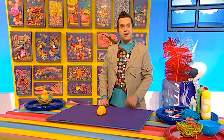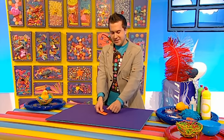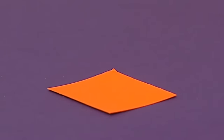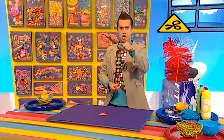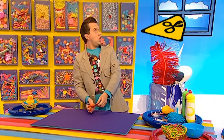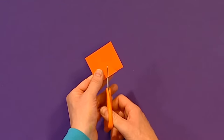All that's missing now is the bird's beak. So for that, we need a piece of orange card. And we're going to cut out a triangle shape. Be careful though, because scissors are sharp. And then stick it on to your bird.